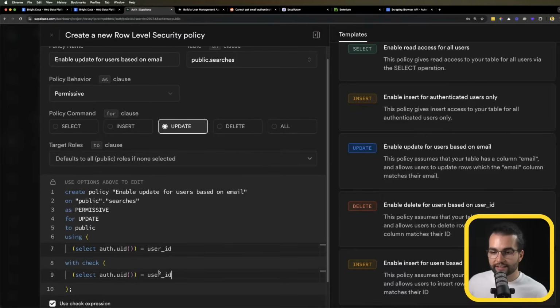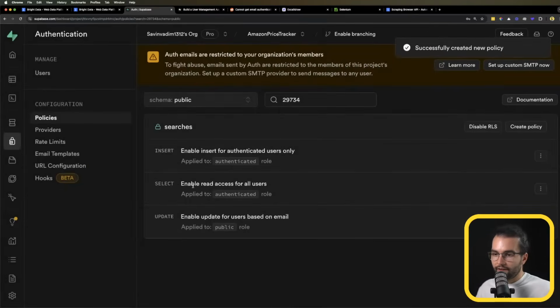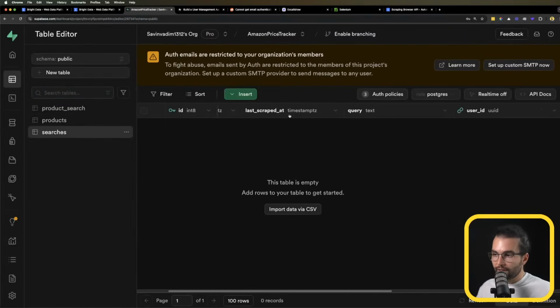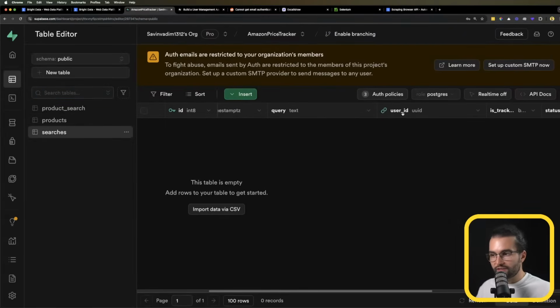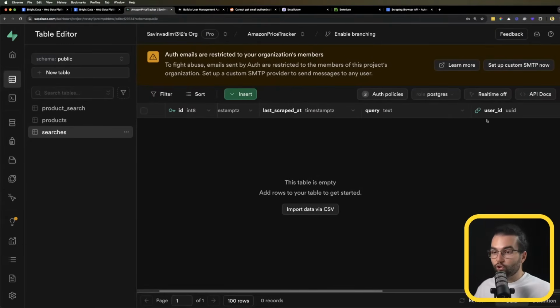What it's doing here is going to run this condition whenever a user will try to update, and is going to check if user ID from this table matches the ID of the user who is authenticated, who is doing the request. And this user ID should match exactly, if we look in table editor under searches, should be one of these columns, and we have user ID here. So it's only going to allow to update your searches.